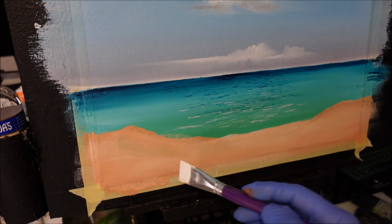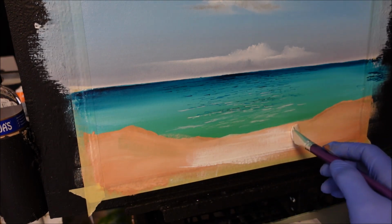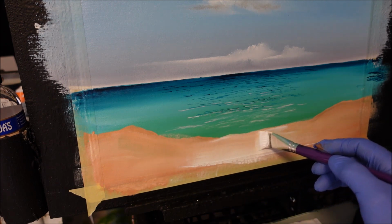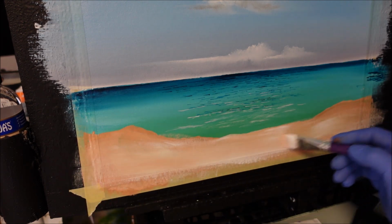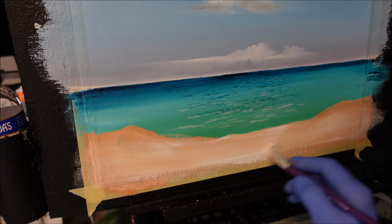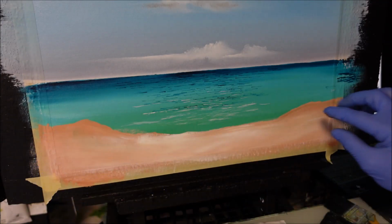Now I've got some titanium white out of the tube. It's going to mix with this. We'll get this a lot more glaring, because the sun is glaring this sand up. There we go. That's why I didn't dry it 100%, because it allows this paint to merge with that darker value of the sand colour.